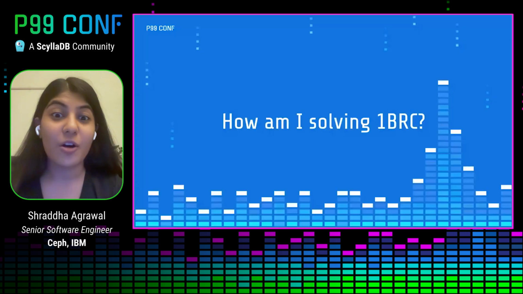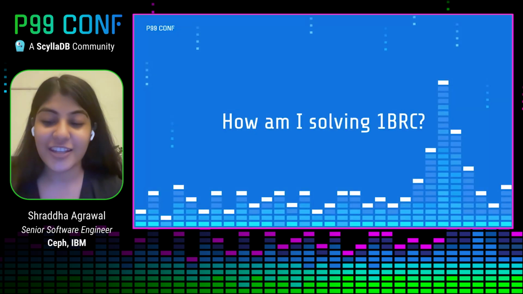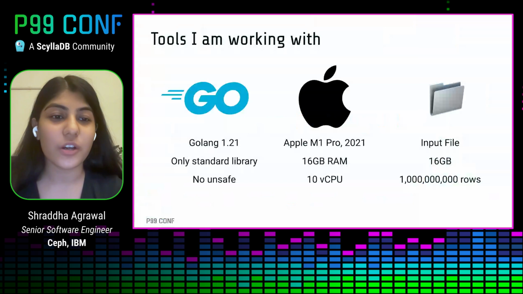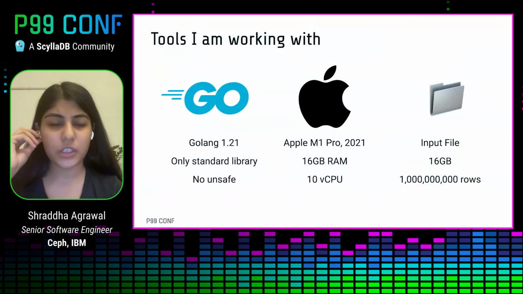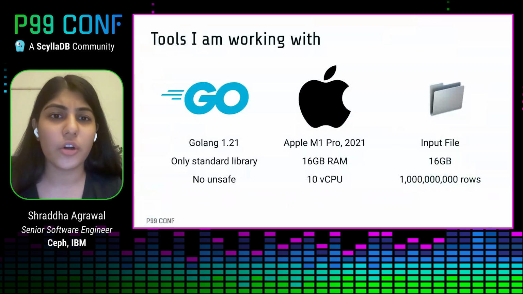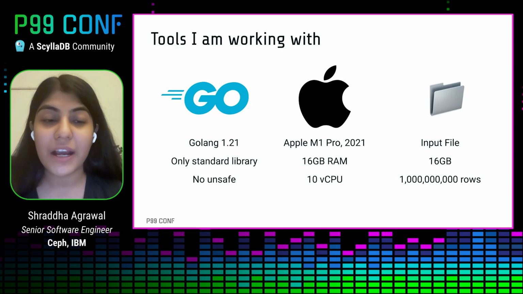So let's get into how I'm solving this. As the talk suggests, I'm going to be using Go. Since I solved this at the beginning of the year, I used version 1.21 of Go. Since then, a lot of improvements, and even the performance tools that we're going to be using, have landed, so you should definitely try to solve it in a much more recent version of Go. I also decided to only use standard library packages and no external packages. You'll see why that is relevant later.